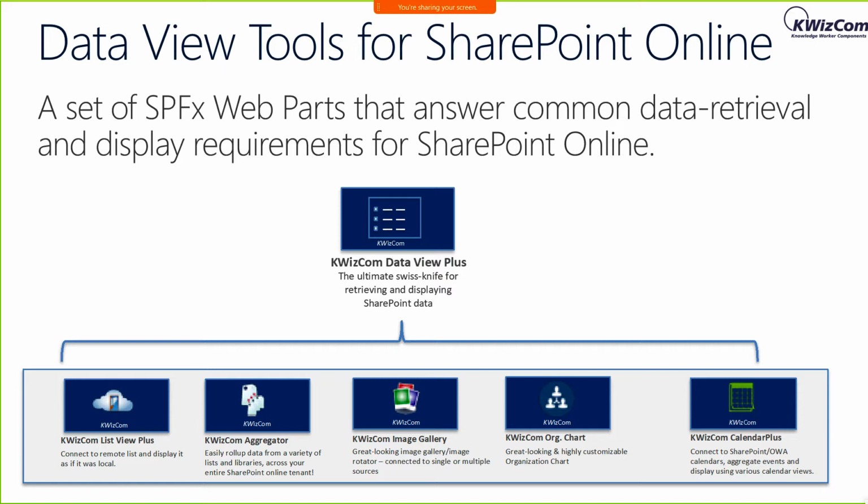So for instance, it could be list data, it could be images, it could be organizational information in an organization chart, custom data, and also, in this case, date-based data, rather than just events, anything involving a date. And we can connect to a variety of data sources. We can connect to data in SharePoint, either within the context of a single site or multiple different sites, aggregate data from multiple different SharePoint locations, and also connect to other data sources across Microsoft 365 using the Graph API.